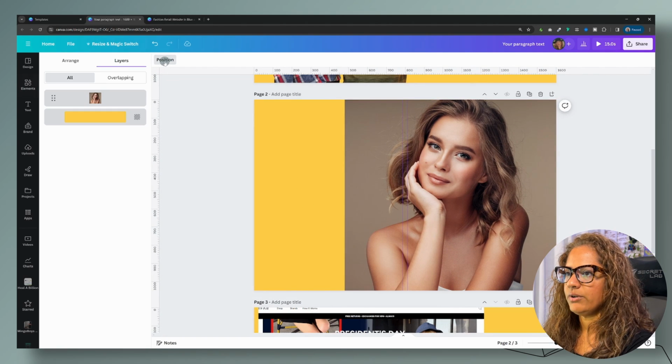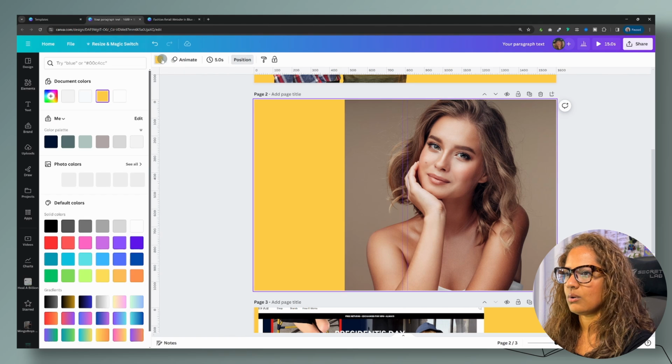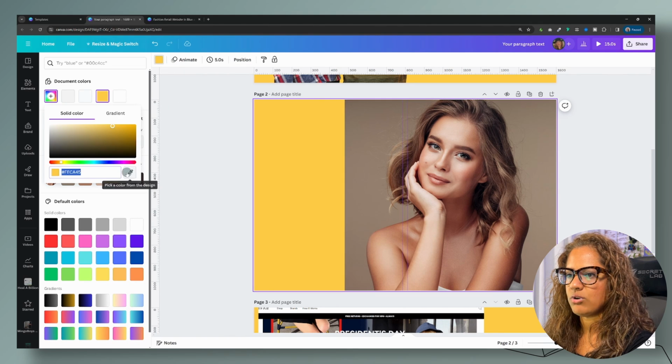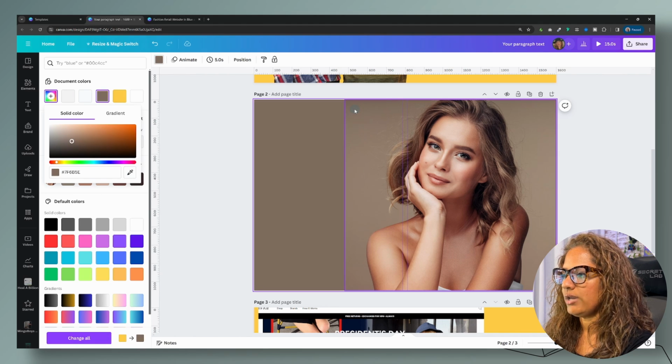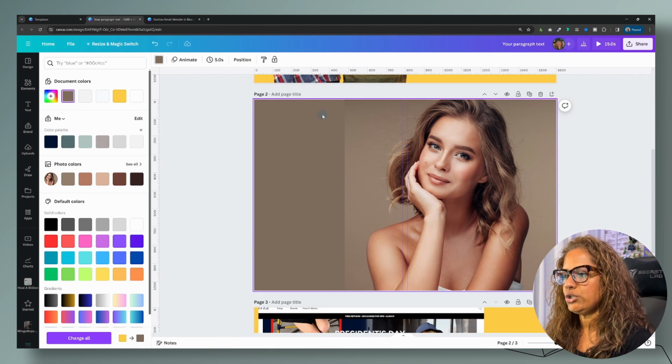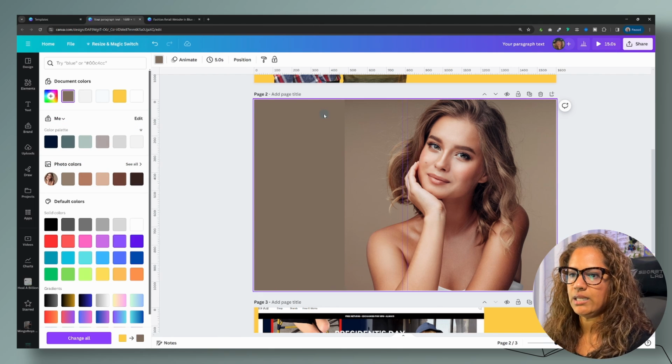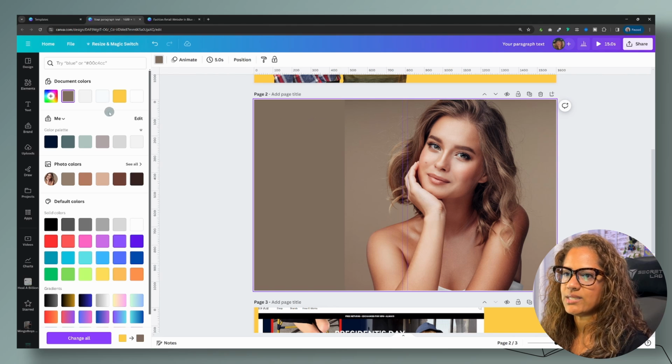Let's make this background the same color. So we go to the dropper here. Let's grab this dropper and you decide which color you want. You want the darker color or the lighter color. It really doesn't matter. So we're going to go ahead and make that color. And then what you could do is try to blend it in. Now, as you can see, it's not always exact.